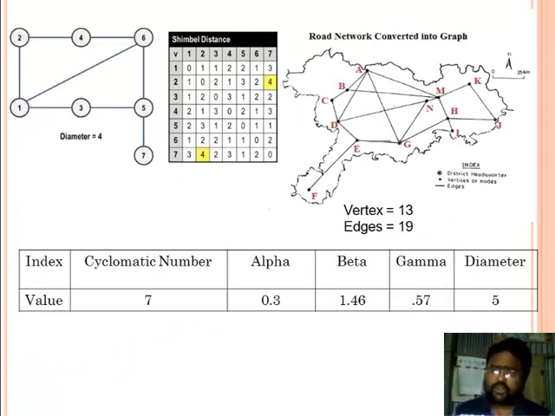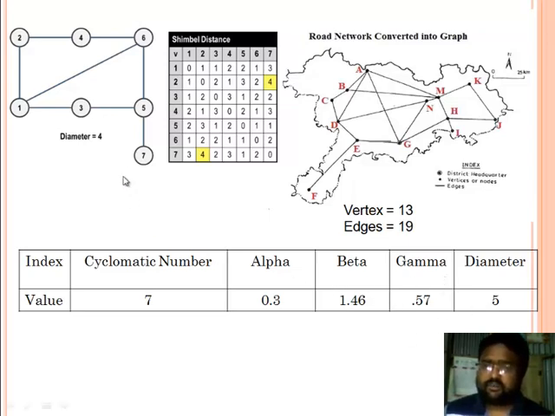Now, we'll talk about diameter. The index of measuring the shape of a network is diameter. It is very often considered a weak index for measuring the transport network. Diameter is an index for measuring the shape of a network by counting the number of edges in the shortest path between the most distant vertices. It is the length of the shortest path between the most distant nodes of a graph. It measures the extent of a graph and the topological length between two nodes.